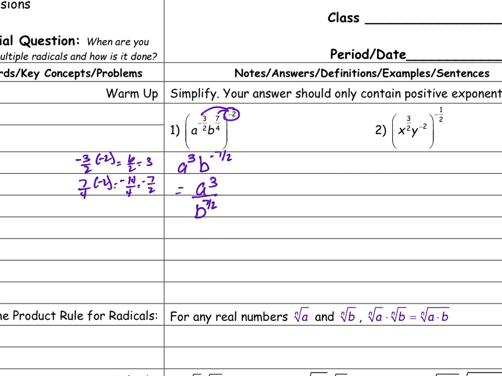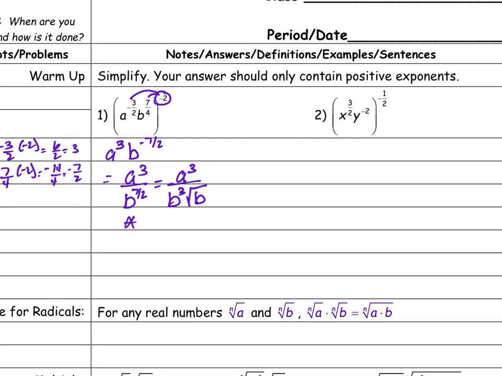It doesn't say I have to simplify. Oh, well, it does say simplify, so I can rewrite this also. This is a perfectly acceptable answer, but I can also write it as a to the 3rd over b to the 3rd square root of b, which I think is an uglier answer, right? I think the other one is a better answer, so I would just leave it this way. It didn't say anything about actually simplifying the exponent. It just says simplify the problem, so I did simplify the problem. So that's my answer.